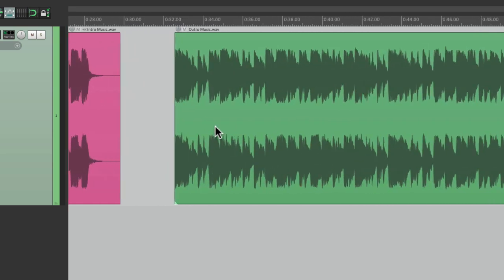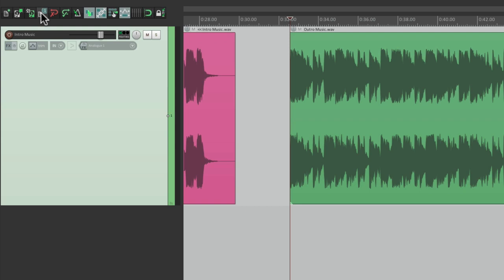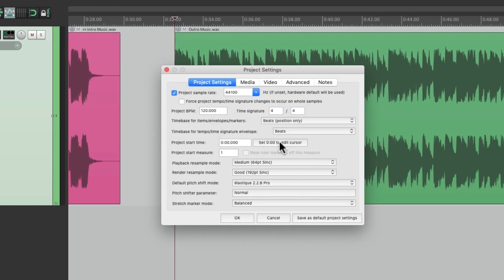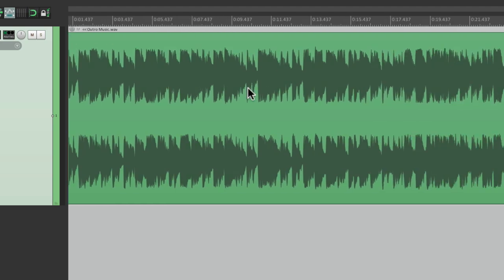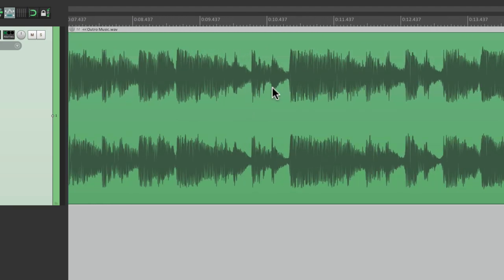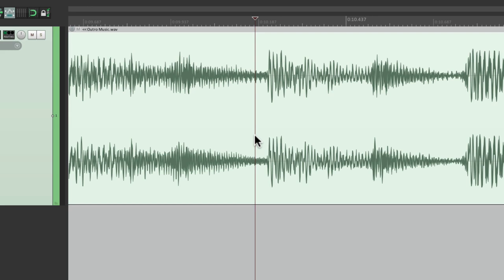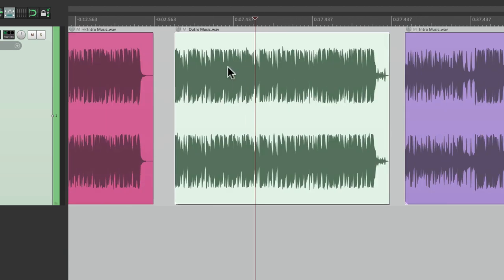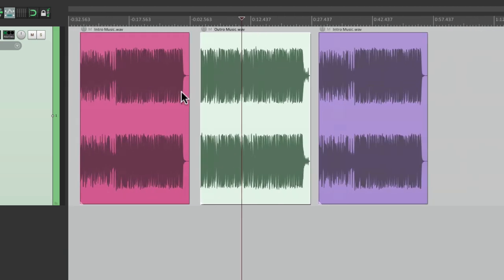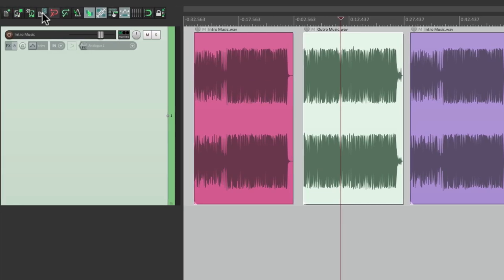Well, to do that, we'd have to go to the beginning of that song, hit tab, change the project settings to reset it at zero right here, and then go 10 seconds in and find that spot right about over here. But that's not the best way of working. You have to keep resetting our ruler each time and reset it for each item we want to work with. Let's put that back to zero.